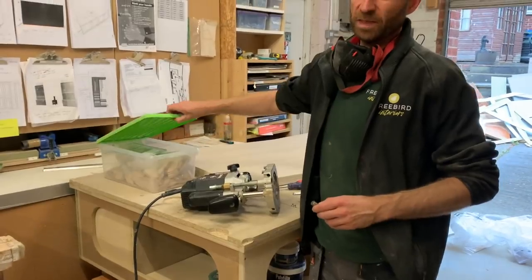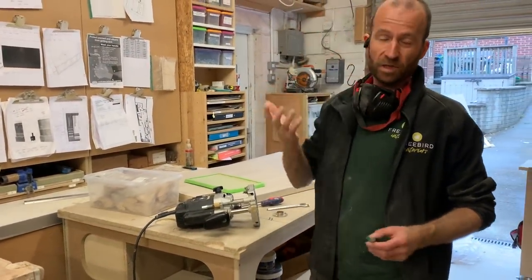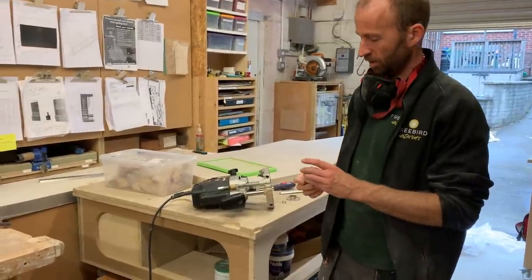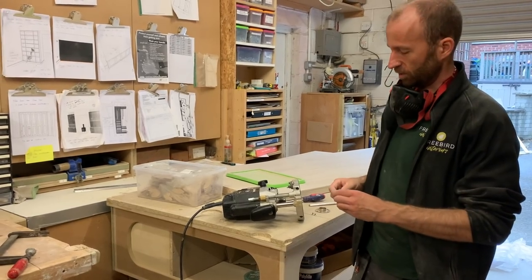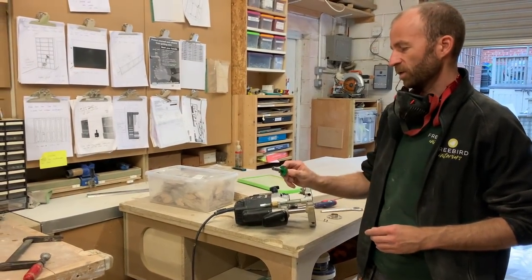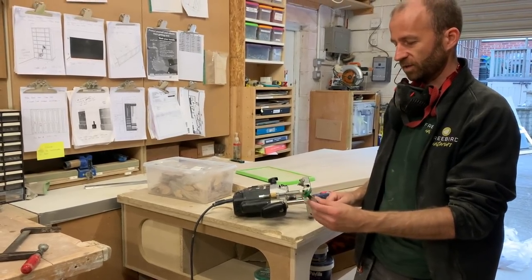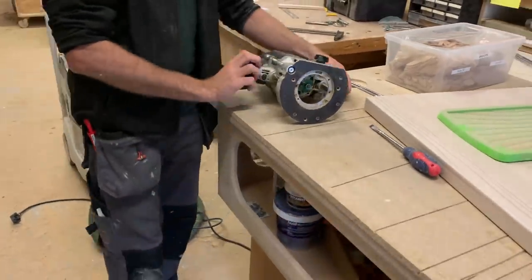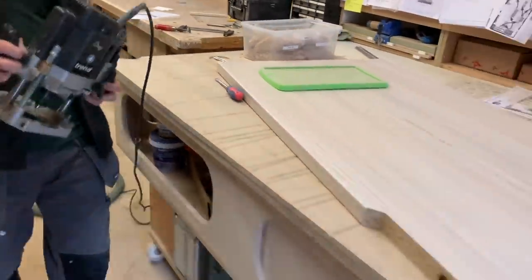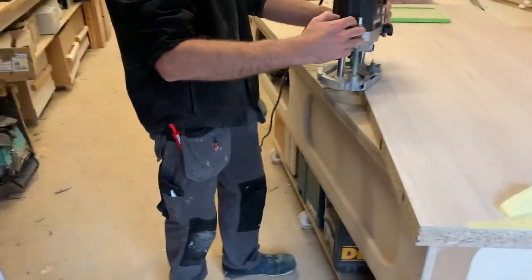We decided to use biscuits because we don't have the combination of domino and cutter that we wanted for this. And we've got a stock of biscuits from when we used to have a biscuit jointer. I'm going to just use this 4mm grooving cutter that's got the right depth setting for a fairly typical biscuit. Now I'm not too fussed about the exact depth of this, as long as it lines up on both pieces.